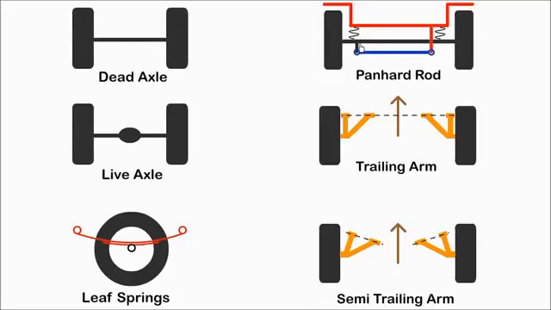With an independent rear suspension, there is no axle between the wheels. The wheels can move independently of each other. Examples include trailing and semi-trailing arm. With a trailing arm, each rear wheel is supported by an arm hinged to the structure of the car. There is no change in camber as the wheel moves up and down. With semi-trailing arm, the mounting point on the car structure is offset at an angle. This allows the designer to alter the alignment and camber as the wheel travels over bumps.